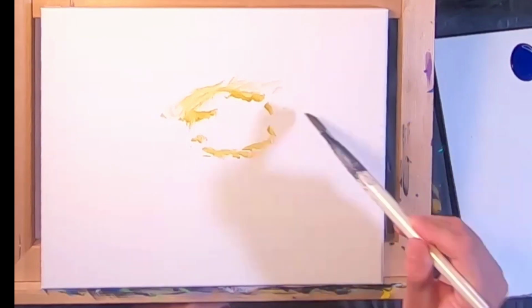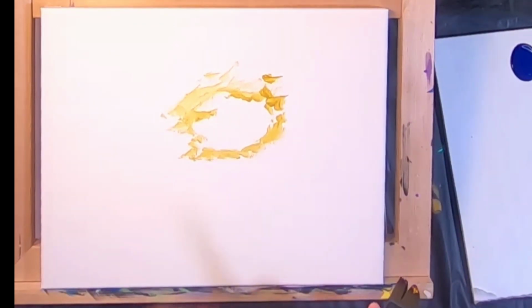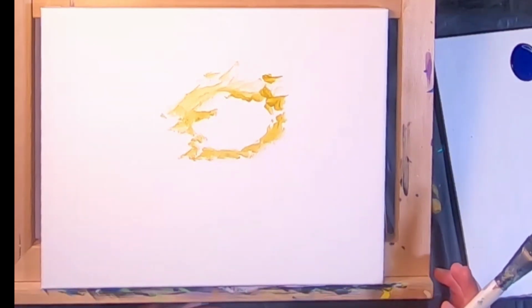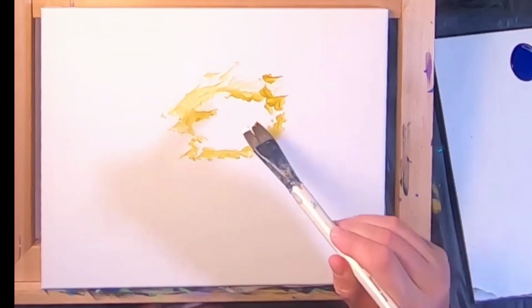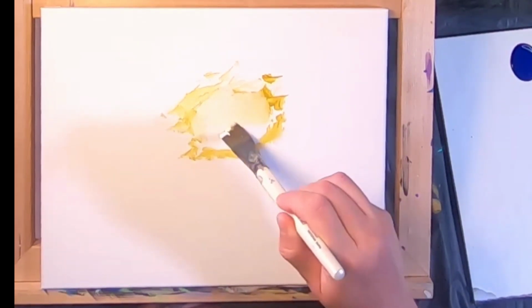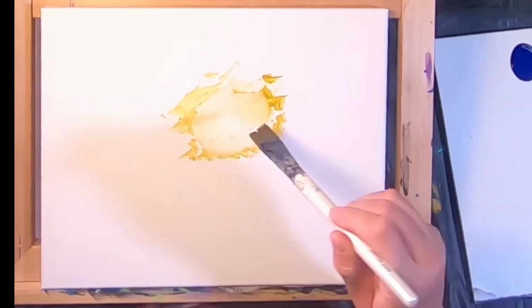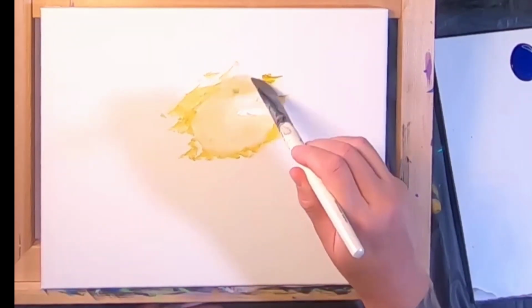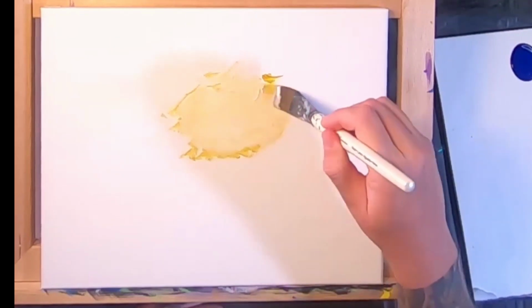Now keep in mind, these are acrylic paints. They will dry fast, so we want to make sure that we keep moving. We don't stall. Once I've sketched in this rough circular shape, I'm going to take some white. I'm not going to rinse my brush. I'm just going to grab some white off of the palette and brush it into the middle here. Now, I'm not a big fan of just painting a circle and then filling it in. I like to have a lot of organic brush strokes that happen. So I blot the color in and push it away from the center here. Now, we don't need this to be pure white right now. We're just going for a nice little warm glow.